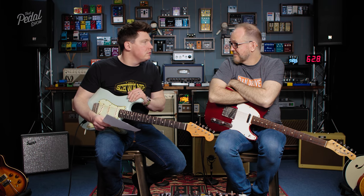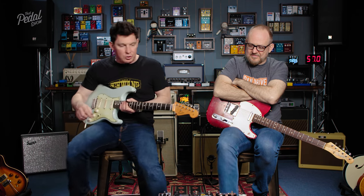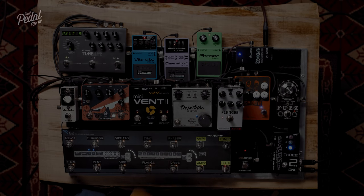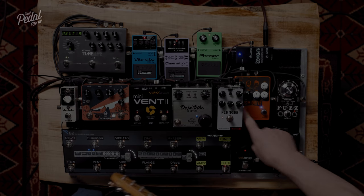Number 7. This is something that I do a lot. Create a mood or feel change in a song by going from fast to slow or from slow to fast. So, again, my favourite modulation pedal of all is the Vent. Yep. So if there's a chord phrase that I'll always play, I will play that. I'll just put a little bit of boost on.